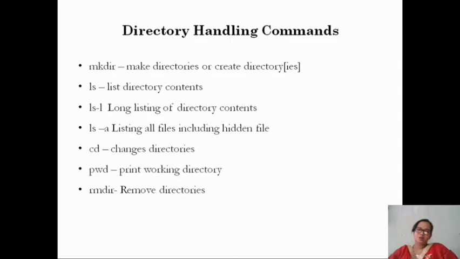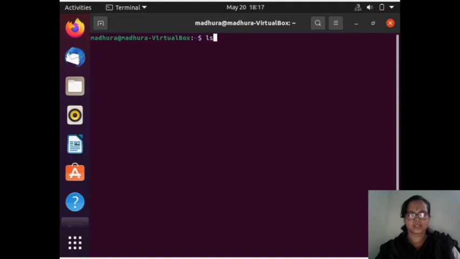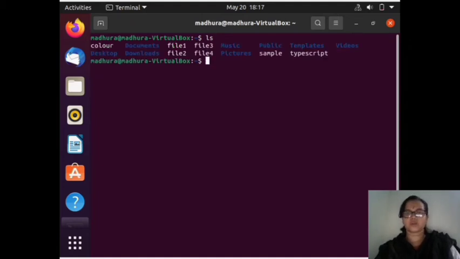Okay. Once again we are back. In the previous session we already dealt with the file handling commands, but now we will look into how these directory commands work on our virtual machine. If we have already used some, it's okay, it will be a repetition. We will once again look at all these commands, how exactly they work. So we will move on to our virtual machine now. Now we will deal with the ls command. Ls is what you knew from the file handling commands, isn't it? So now we will get into the details of this.